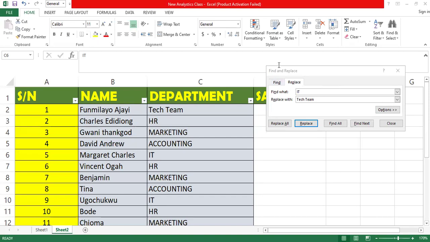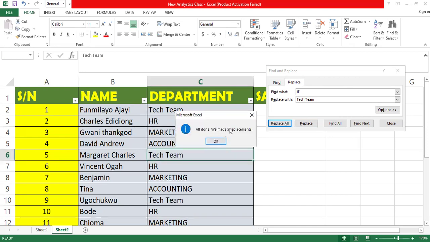All right, I believe we've all done that, right? Good. Now we want to replace all of them, right? You see, it's still there. So all we have to do is what? Replace all. We don't need to find next. We find next when you are trying to find the position of the particular one you want to change. Okay, but replace all with just everything. So if I click on replace all, it will pop up and say, "We're all done. We made 5 replacements." So that even tells you how many of them exist.